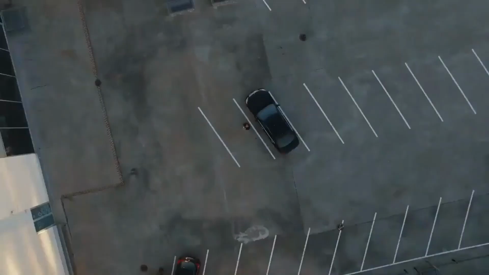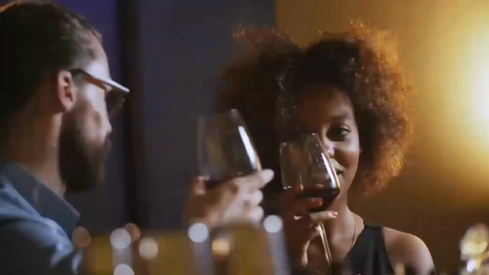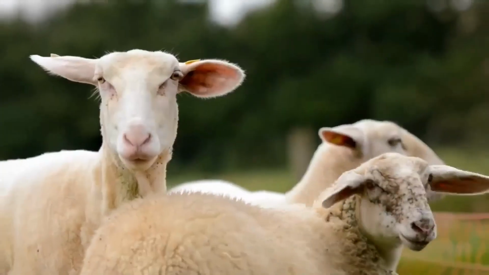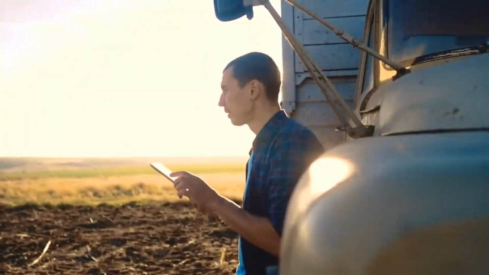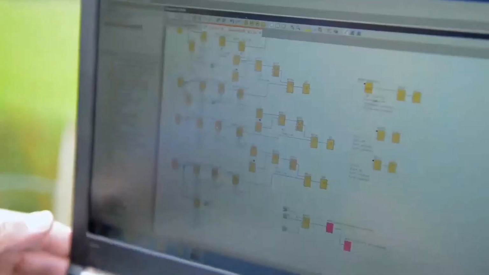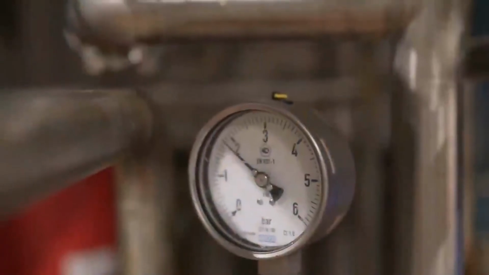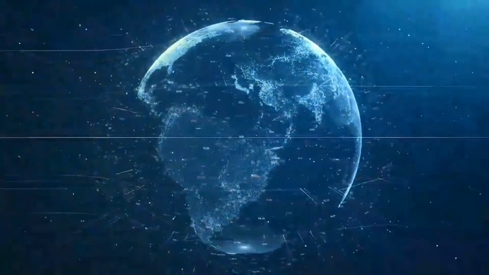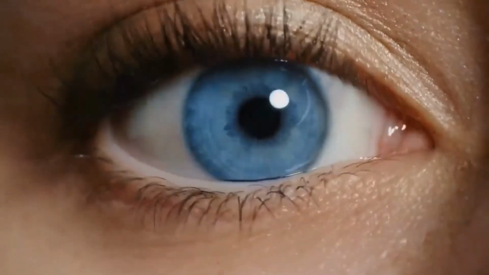Imagine being away from home, but your house looks occupied. Imagine feeding your animals without being there. Imagine monitoring countless distributed pumps while sitting comfortably. Imagine knowing in advance when a machine will fail. Imagine making the IoT world your world.